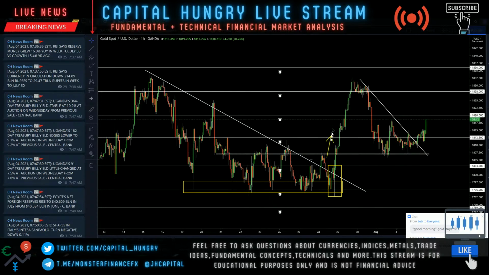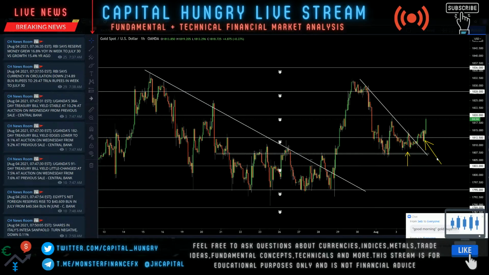What we had after FOMC is an upside buy play until the end of July and start of August to previous highs. Then at the very start of the August period, to set up the new monthly order flow, we had this pullback phase, still maintaining bullish market structure on the higher time frames, where in Capital Hungry we were calling buys from potential 1807 double bottom, break and retest above 1812.5.